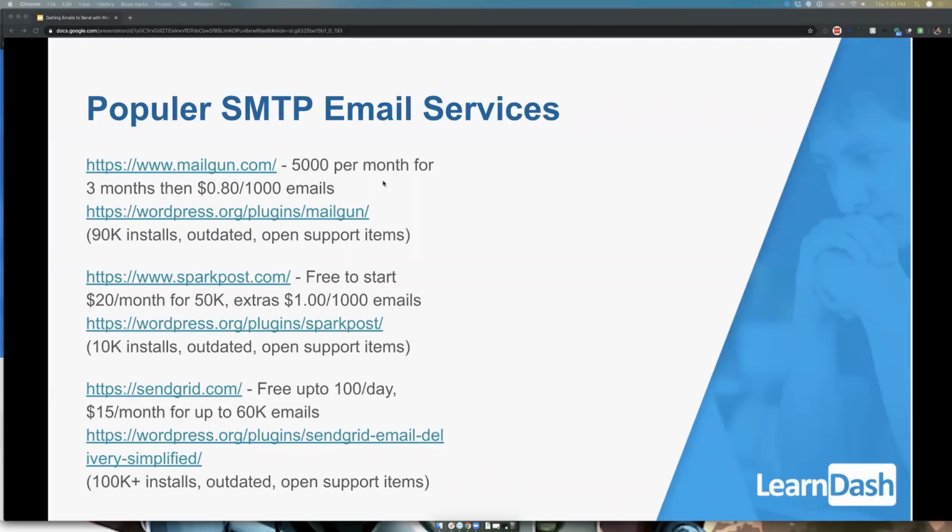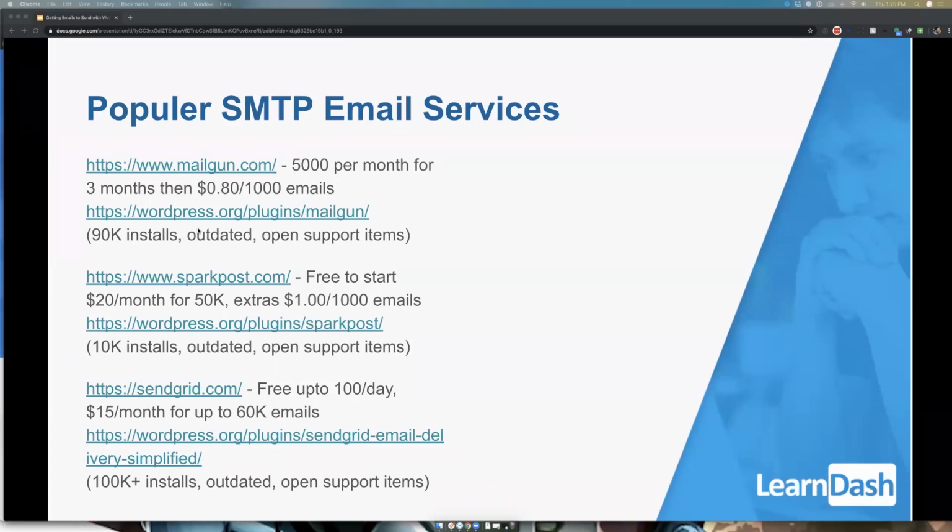So now the couple here: Mailgun, SparkPost, SendGrid. To be upfront, I use SendGrid. I think they're great. There's also a free option here for anyone who doesn't want to spend any money right away. Now, none of these are affiliate links, but I have only used SendGrid. For Mailgun, you can get 5,000 emails per month for the first 3 months for free. And then you can start on a plan that's 80 cents per 1,000 emails. And they have a WordPress plugin that'll handle that.